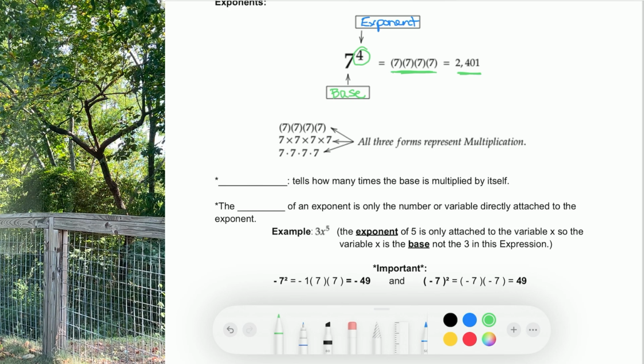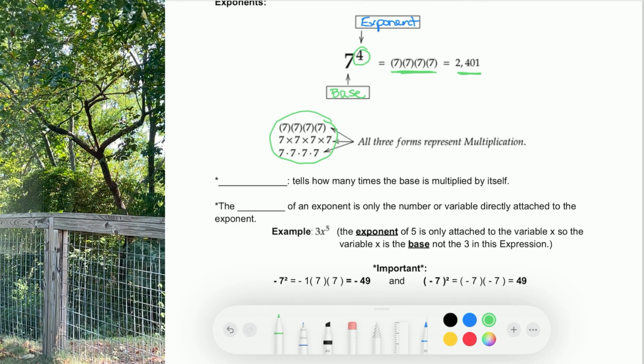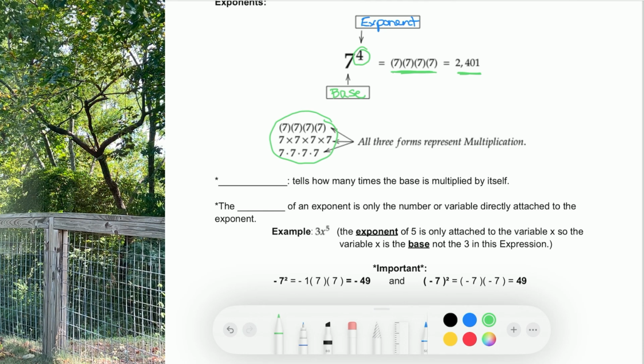Also remember that this can be written out in 3 different ways. We can write it out with the parentheses, which is what I normally use. You could use the multiplication symbol of the x. Wouldn't recommend it because you're going to have variables in some of these problems and it would get very confusing. Or you could use the dot in between. Again, that would be okay, but probably the best option would be the first one with the parentheses, because it's going to be the most clear of what's going on versus the other 2 options.